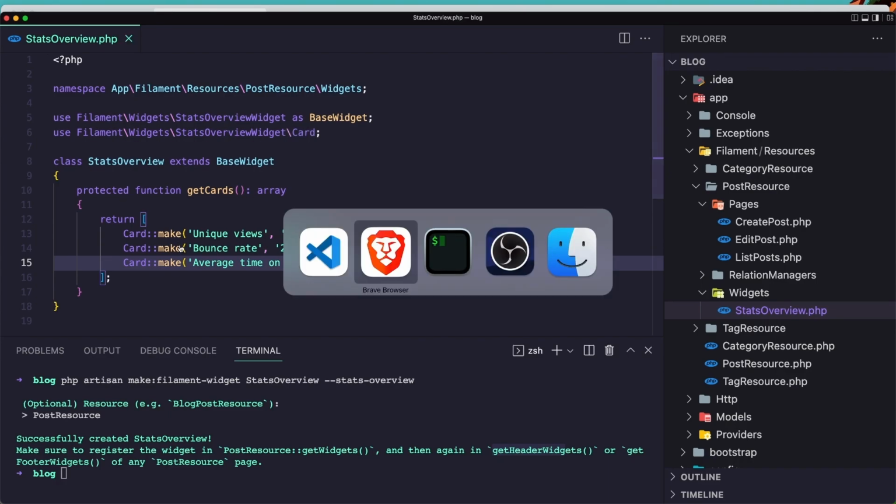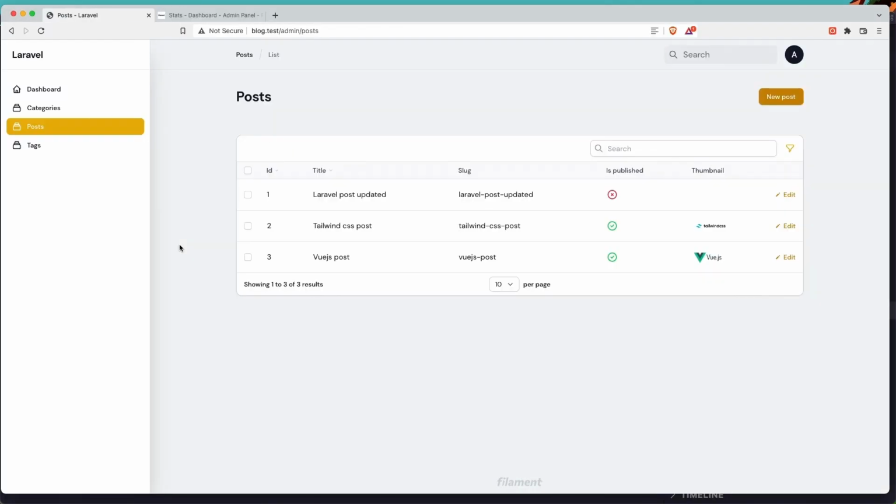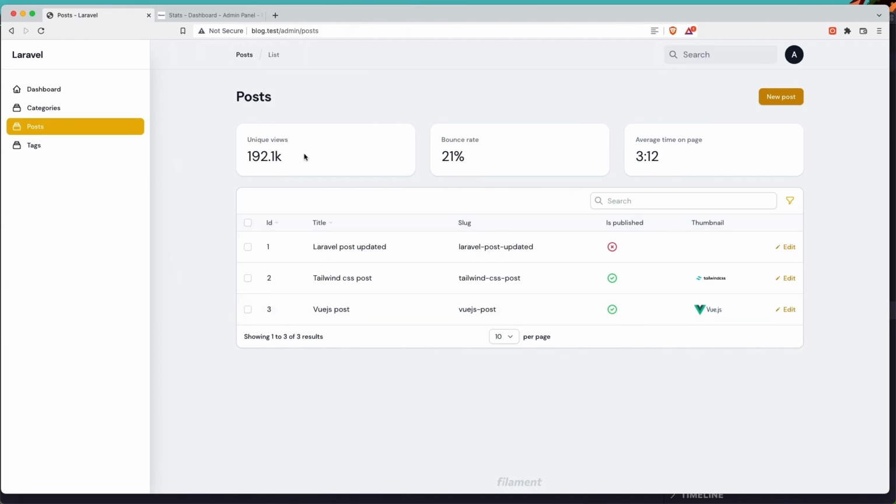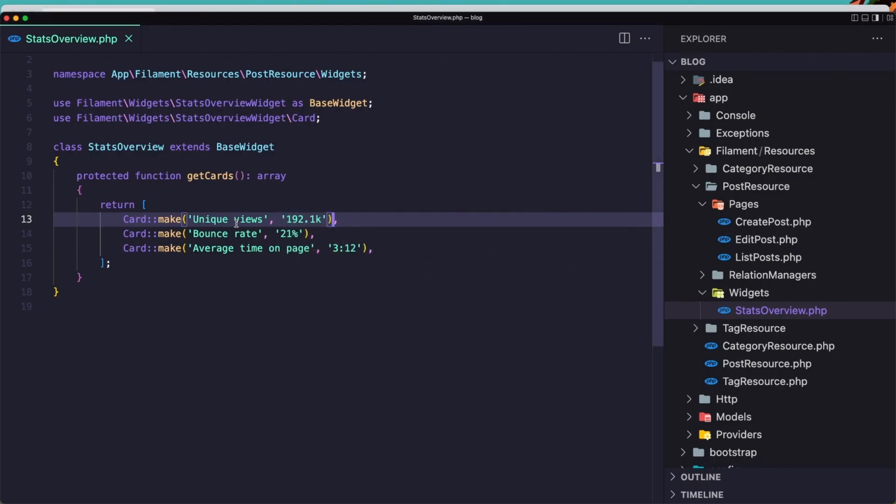If I save, let's navigate here, refresh, and here we have the widgets. Very good. Okay, so let's add here, I'm going to say All Posts and display the count of all posts.